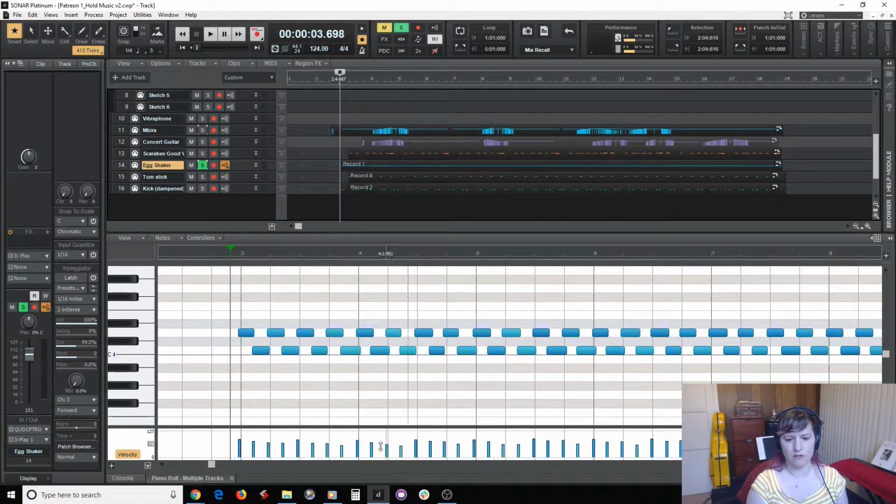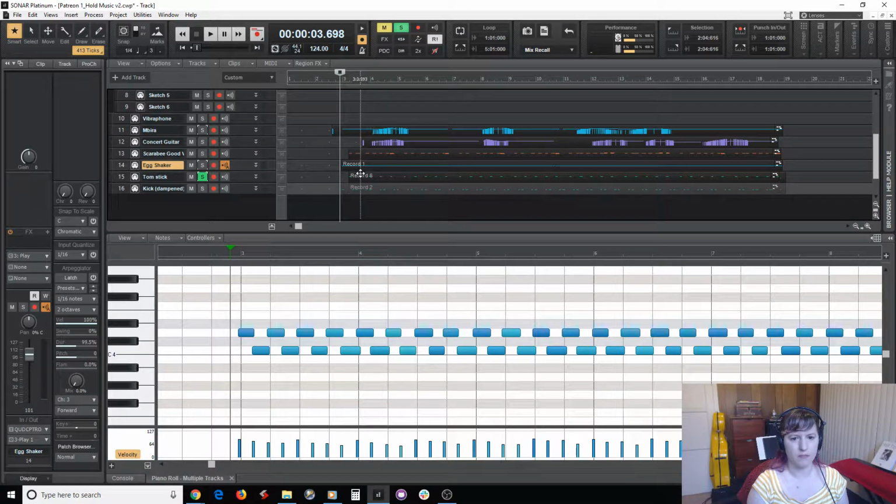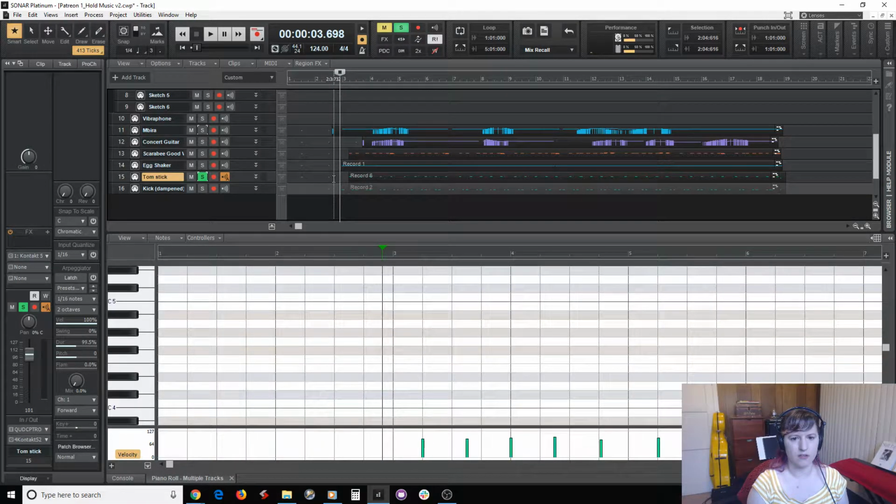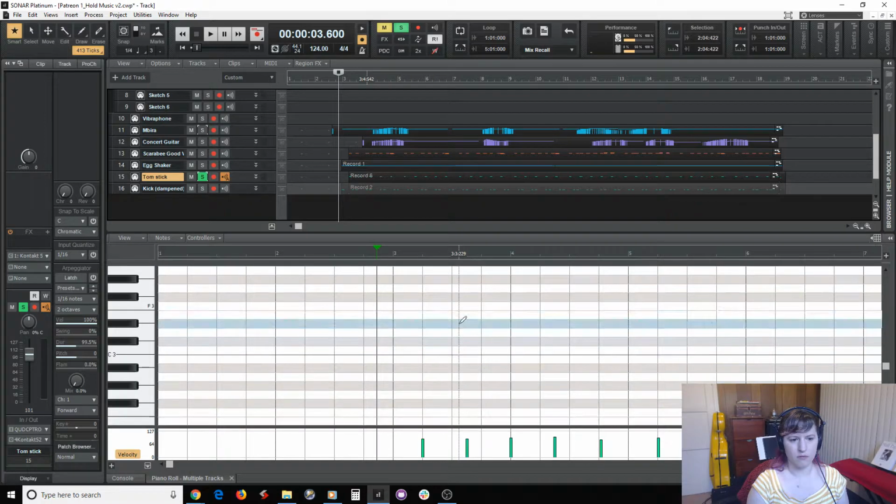Interesting thing I noticed going through here is that as I played it in, I put more of an emphasis on beat 3 than beat 1 the whole way through. That's fine. It's just part of the feel of this piece. It was very consistent, so I will leave it. There was one note that was a little low, but I don't want to overcorrect either and make this sound too computery. So let's find this.